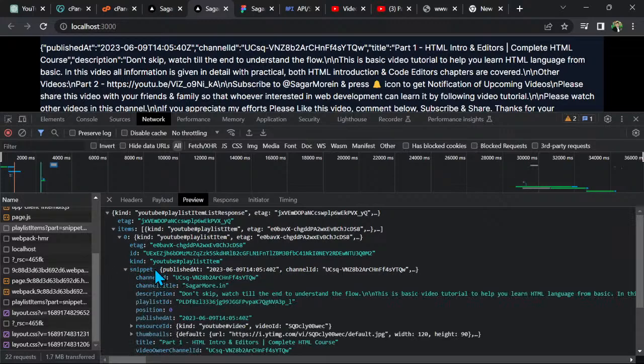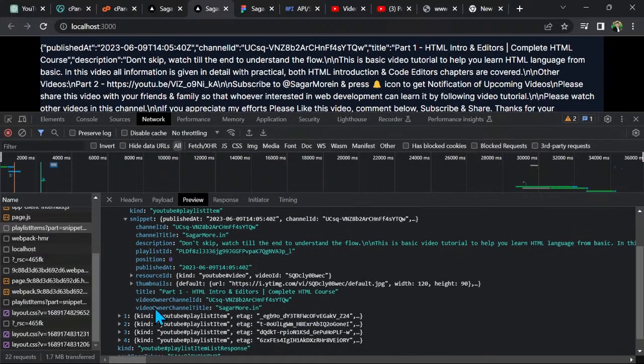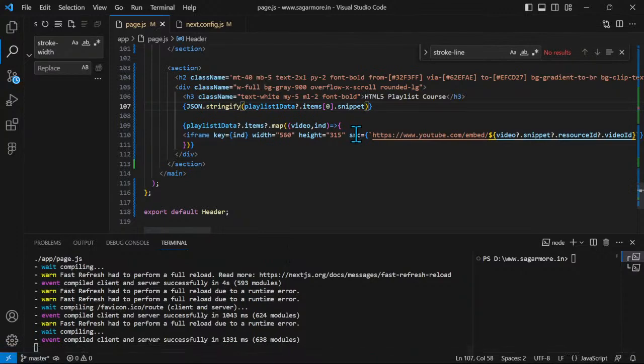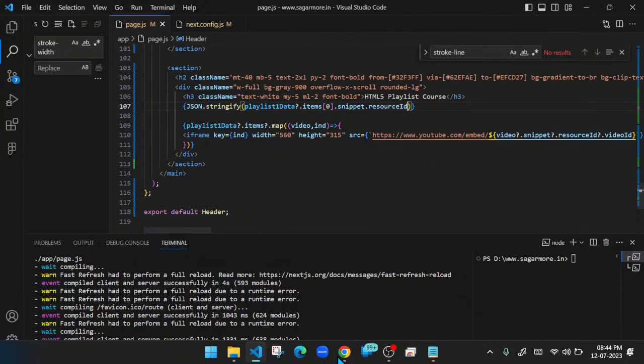Inside snippet, we have resource ID. Yes, that's inside snippet only. Okay, I will add that here. Resource ID.